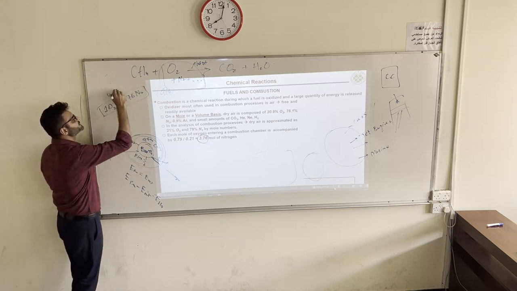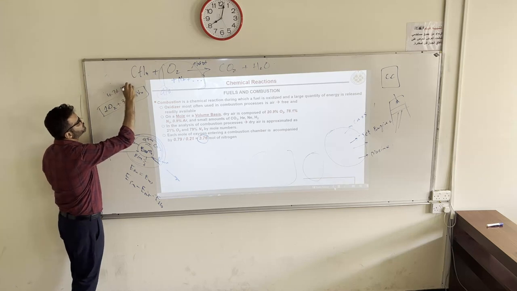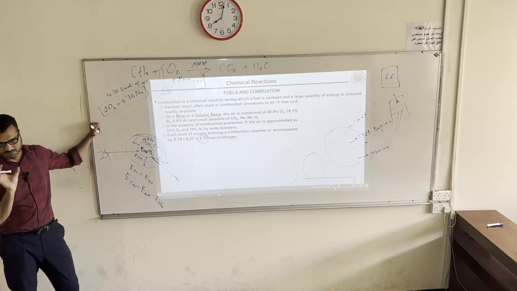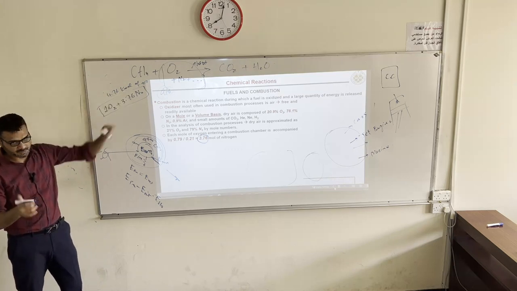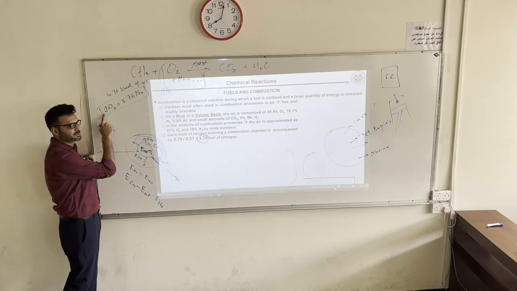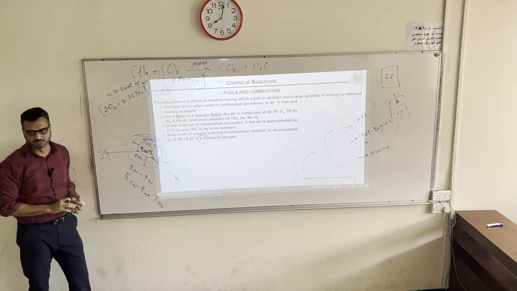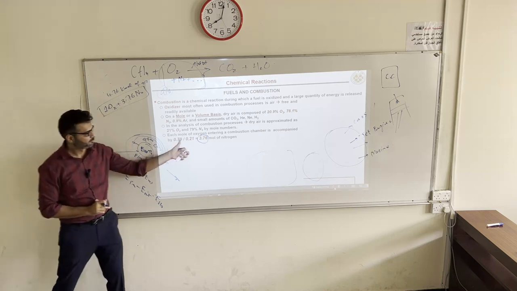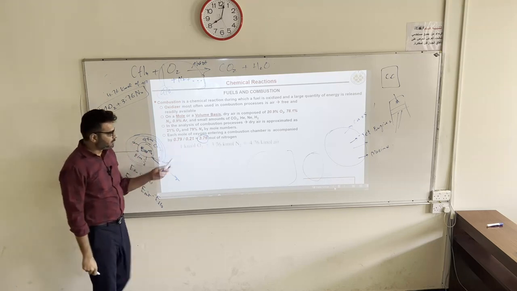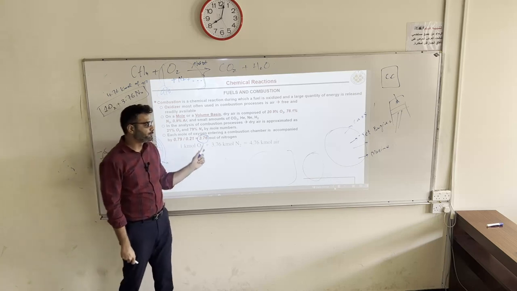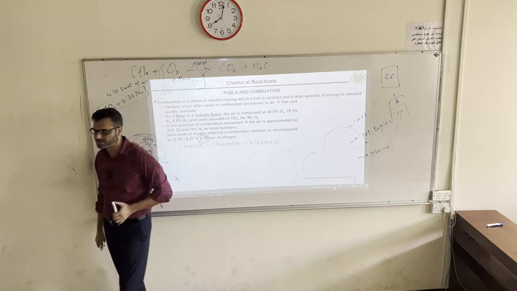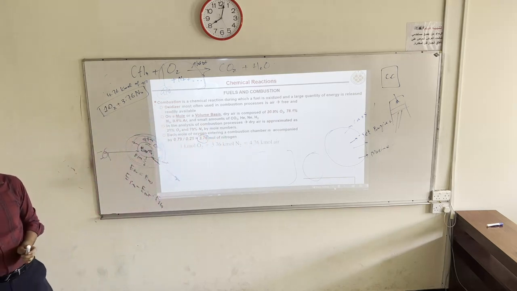This means this is 4.76 kilomoles of air. If you want to have 1 kilomole of oxygen, you should have 4.76 kilomoles of air. That will ensure that you will have 1 kilomole of oxygen along with 3.76 kilomoles of nitrogen, from this ratio. Okay. So always 1 kilomole of oxygen will be accompanied by 3.76 kilomoles of nitrogen, which means you will have 4.76 kilomoles of air, which will give you 1 kilomole of oxygen.